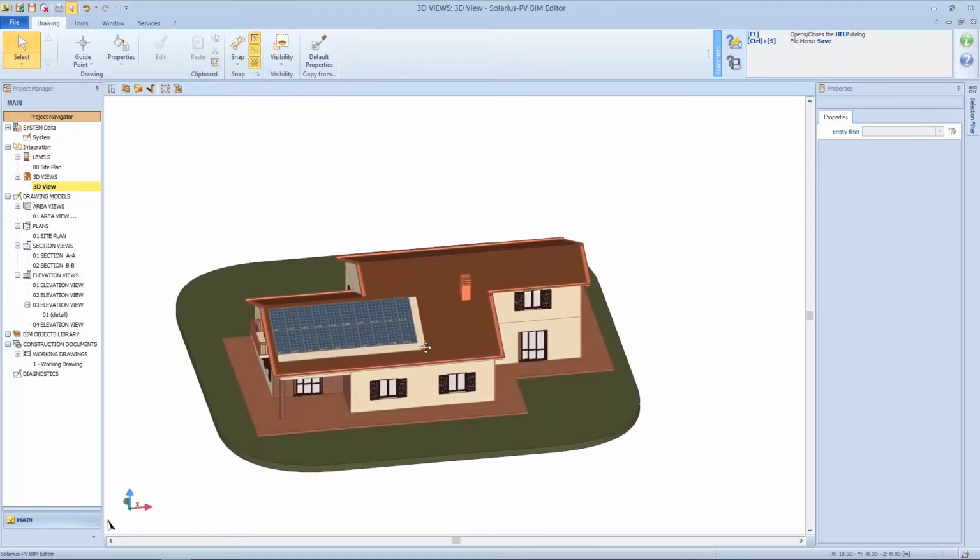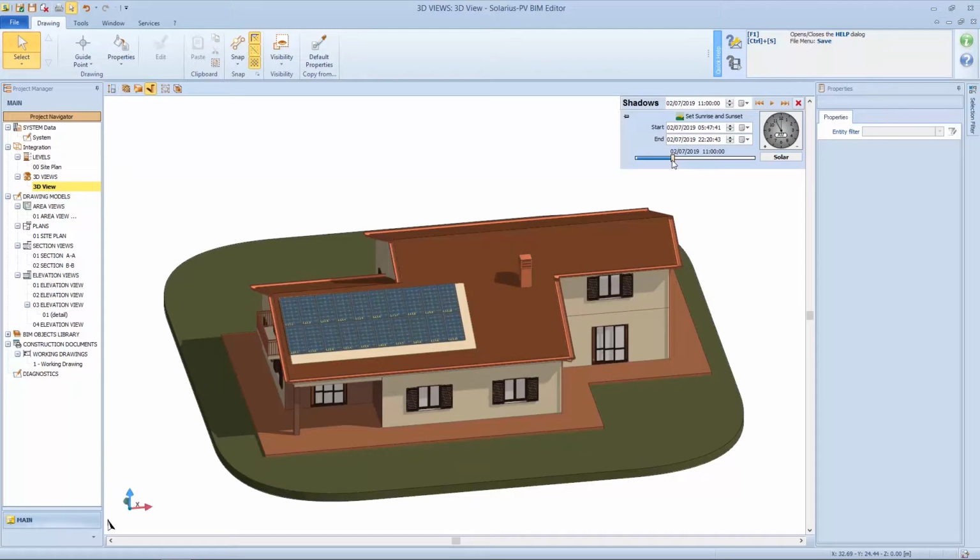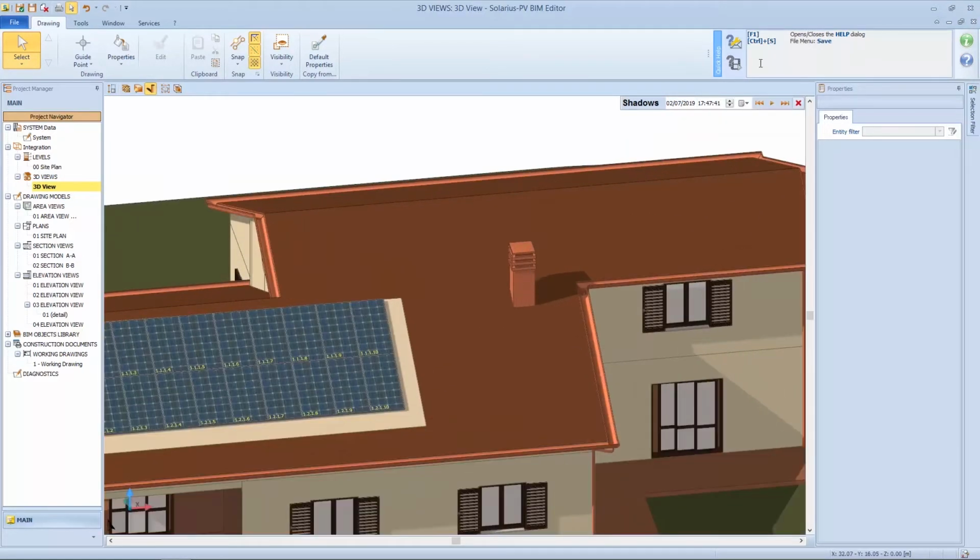Another interesting command present in the BIM editor is light and shadow. With this command, we can see the shadow projection of obstacles, and we can see it day by day. So, for example, we can fix a date.